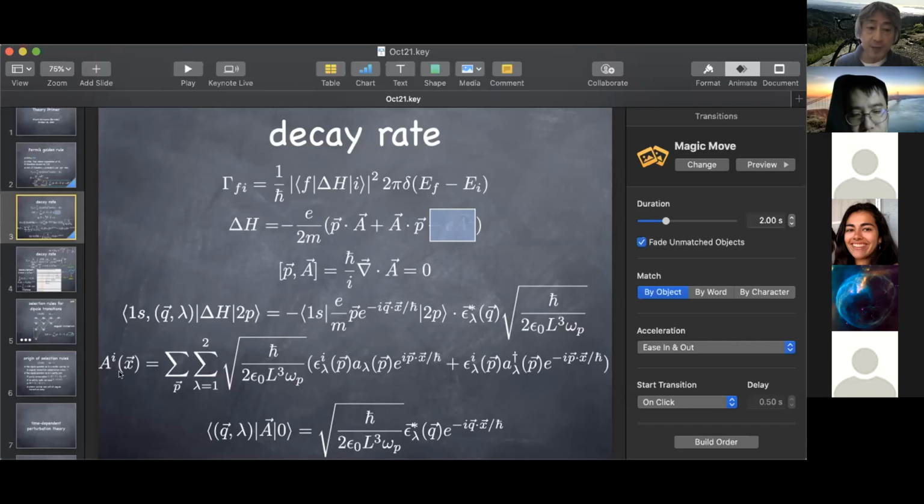And in order to satisfy the Coulomb gauge condition, we had this polarization vector. And the rest is fixed by the canonical quantization condition of the vector potential, that the commutator of A and A dot is 1 over epsilon naught. So that was the canonical commutation relation. So all the factors get fixed by that normalization requirement. And as a result, we have this prefactor, h bar over 2 epsilon naught L cubed omega p. So this is the factor that kept appearing in power counting discussions, in powers of alpha, or powers of L, or powers of angular frequency. So this is the prefactor that appeared in the mode expansion of the vector potential. Is that the question you're asking?